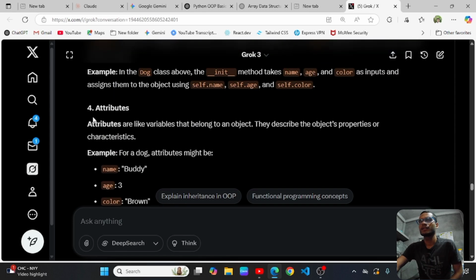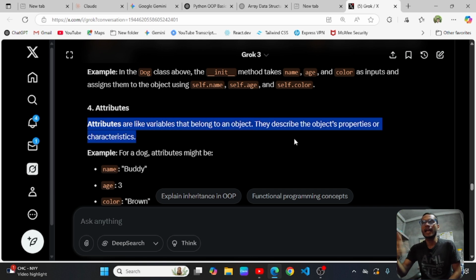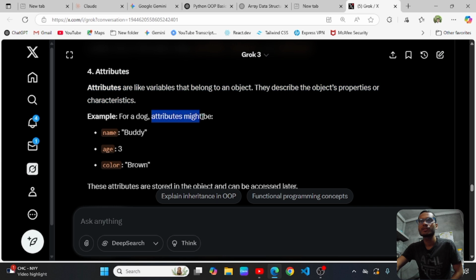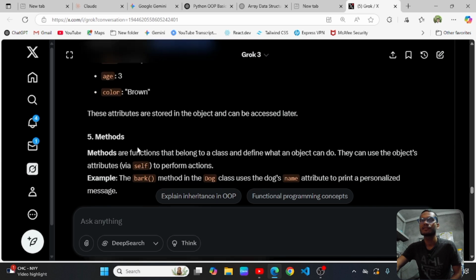And then the second is attributes. Attributes are like variables that belong to an object. They describe the object's properties or characteristics. Example, for a dog, attributes might be name, like Buddy, age 3, color brown. These attributes are stored in the object and can be accessed later.